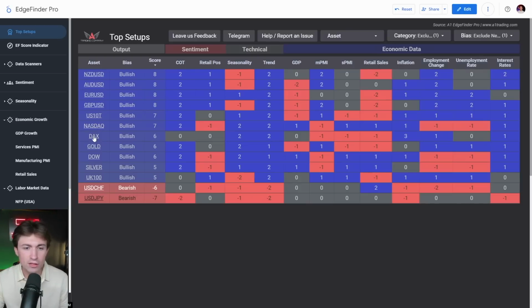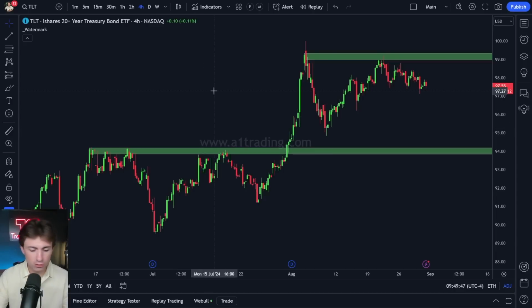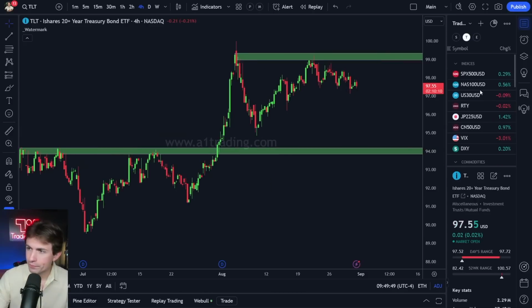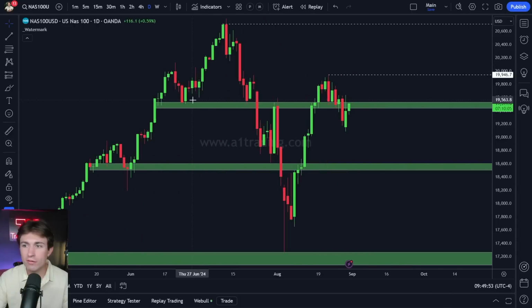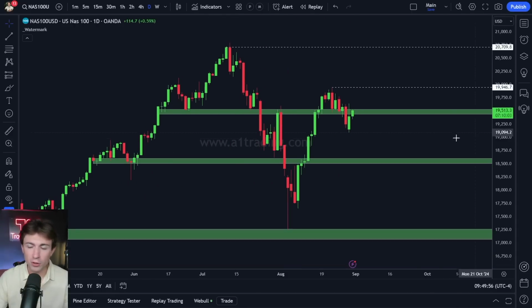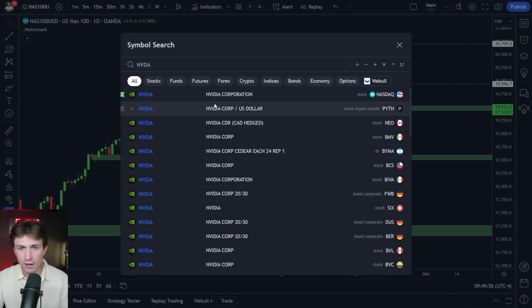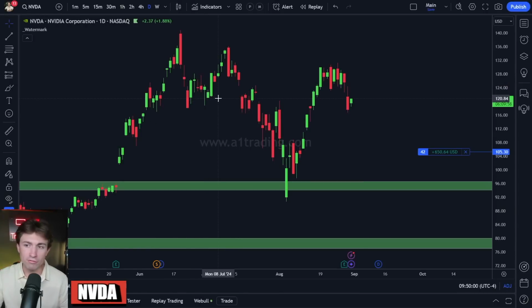Let's keep going. Take a look at the NASDAQ and the DAX really quick. So if we take a look at NAS 100 here, we saw a nice little bounce back from the Nvidia sell-off. Nvidia earnings were good, but not quite good enough. And I want to just recap this for a second. People were very confused by why Nvidia went down on good earnings.